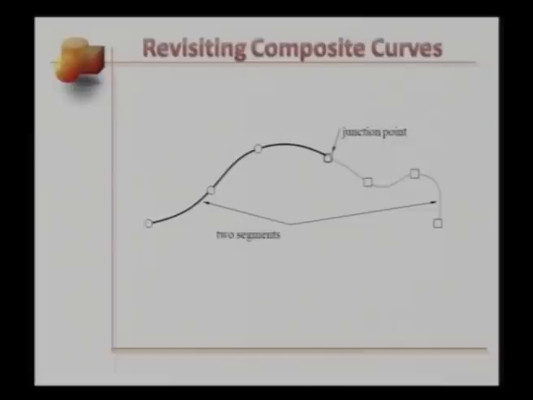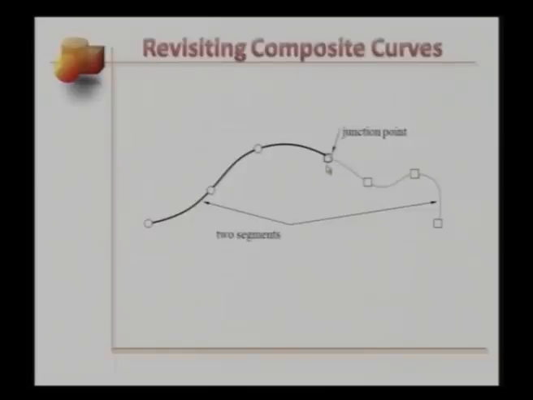Let's now get back to our discussion on composite curves. I have been repeatedly emphasizing the concept. A composite curve is constituted by individual segments. For example, this one and this one. Each segment is a low degree polynomial, maybe quadratic, maybe cubic, not more than that. You know why this is so? This is because we need to minimize oscillations in a segment. These two segments are joined together, or arranged contiguously, or juxtaposed together at this junction point. So this point is common between these two segments.